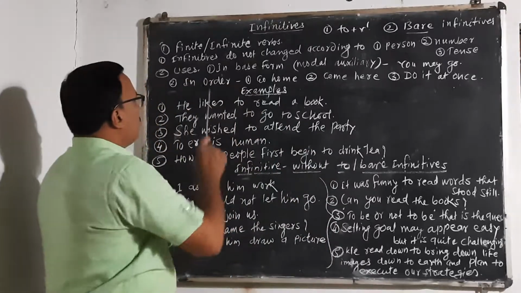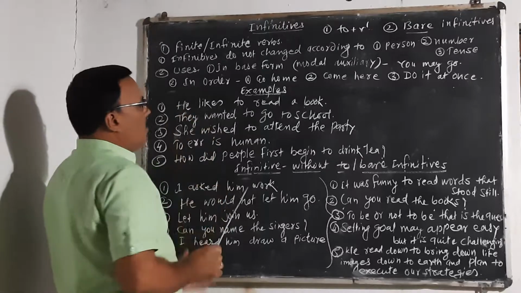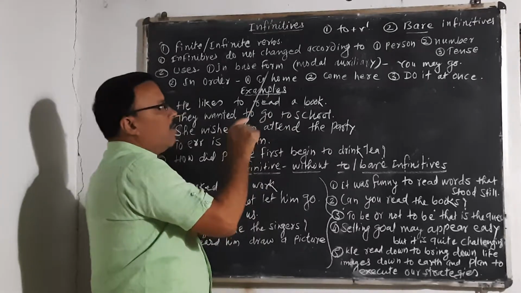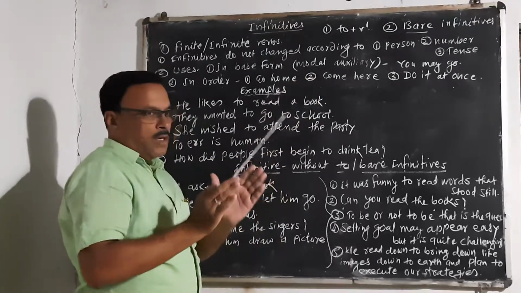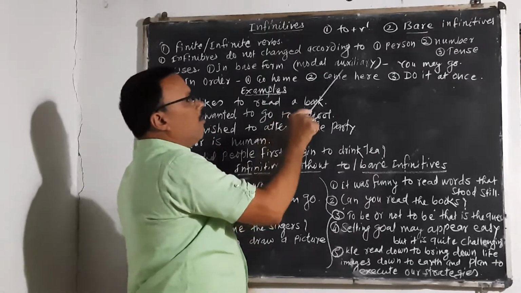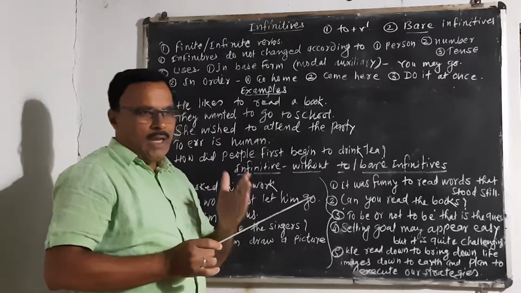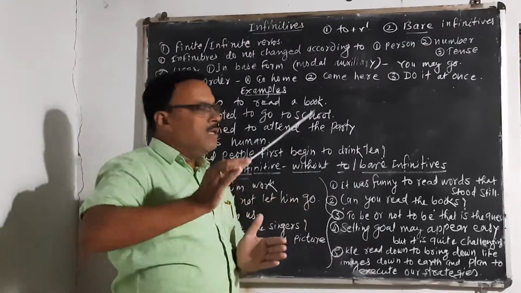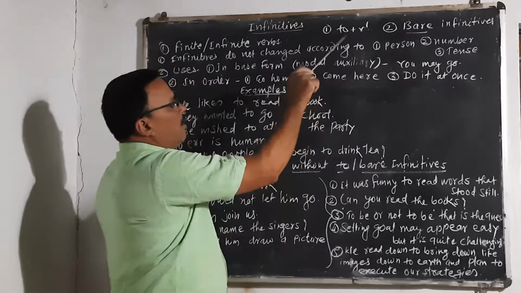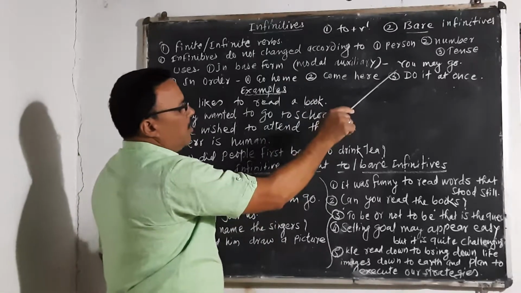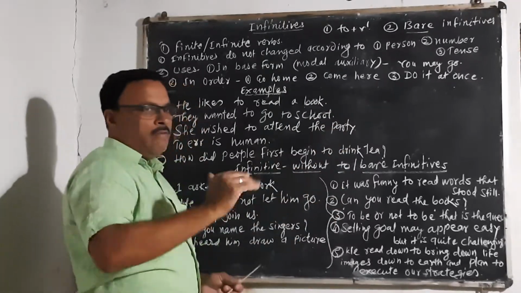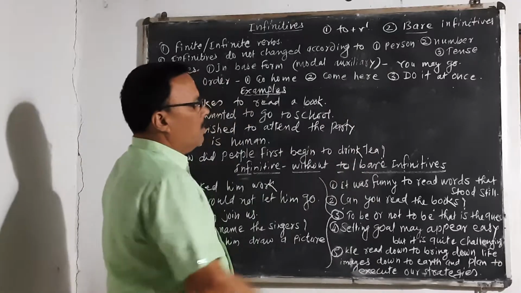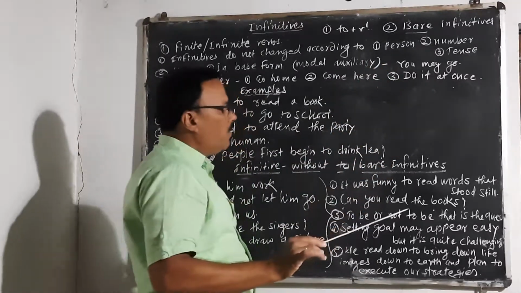Okay. Now the second thing, generally we use the infinitives in the base form, means V1 form, and the verbs which are used after modal auxiliary: will, would, shall, should, can, could, may, might, must. या मॉडल ऑक्झिलरी नंतर जे आपण वर्ब वापरतो ते इन्फिनिटिव्ह असतात. For example, you may go. She will go. Here go is the infinitive without to, means bare infinitive.